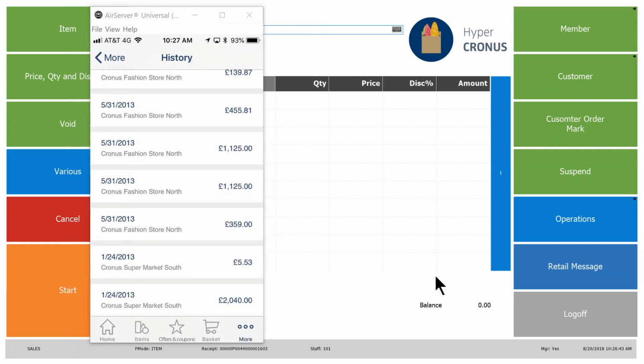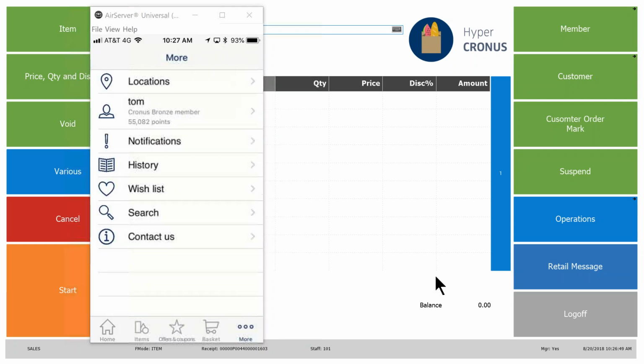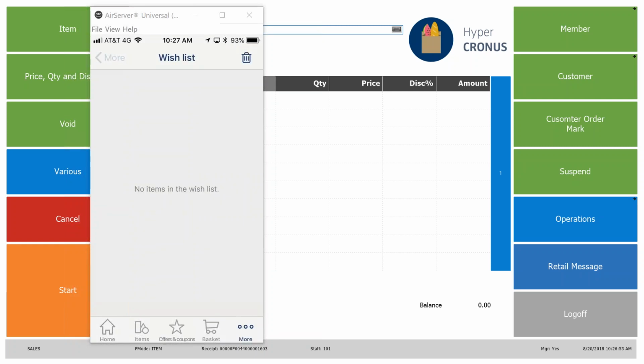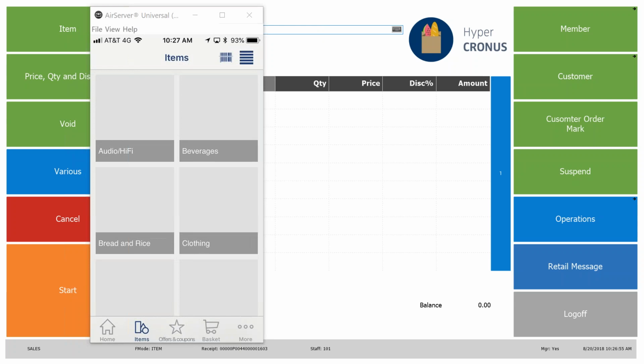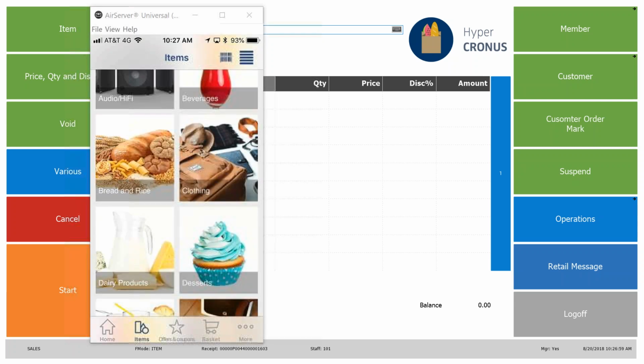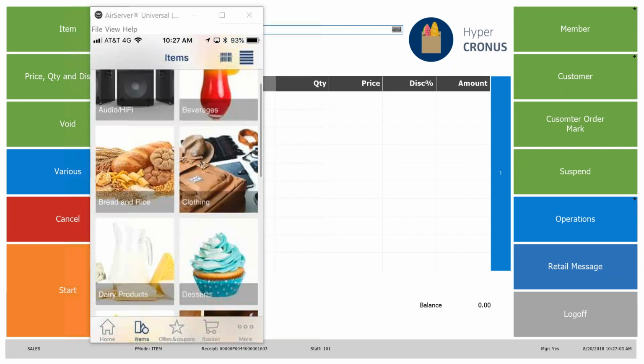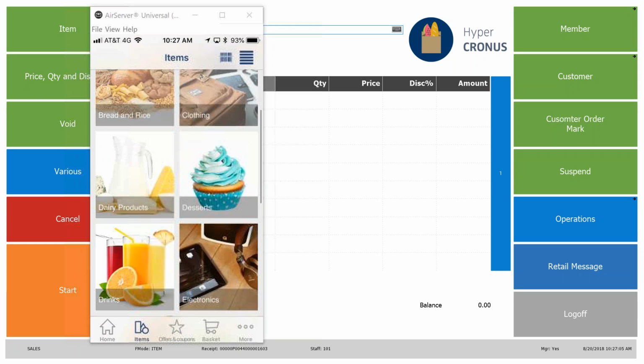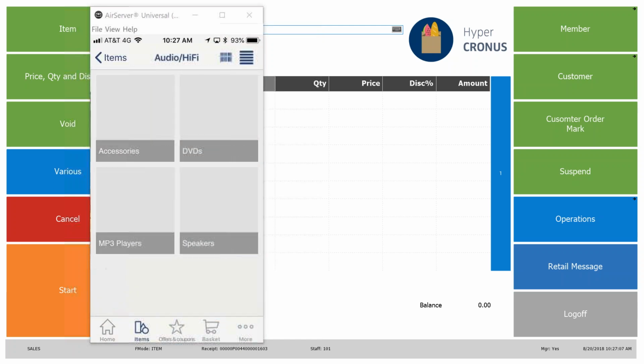So remember that I bought this painting, what it was, etc. They can come back here and look for it. They can also have a wish list because they can also browse all of our gallery. Well, all of it or whatever we decide to publish. Of course, you are in control of what they can see. So you can see I have a very large assortment of items in here.